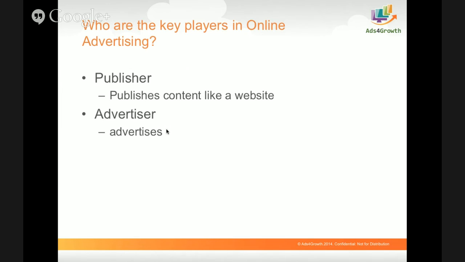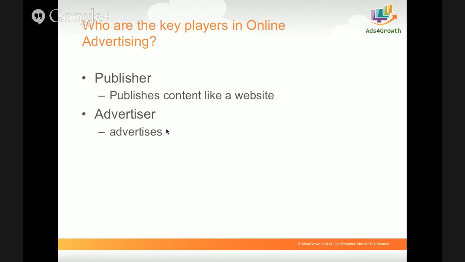Okay, so who are the key players? And here we have to finally understand that there are two key players in an online advertising world. A publisher is somebody who has a website. He publishes content on the website, and he has spaces wherein they show ads, and people put in their ads there because on those websites there are a lot of people who come to read the content, see the videos.